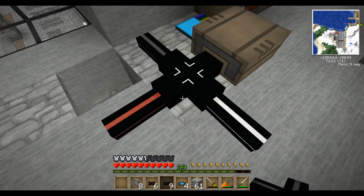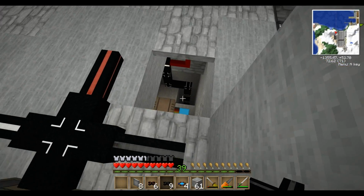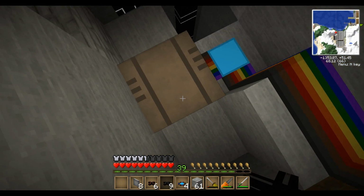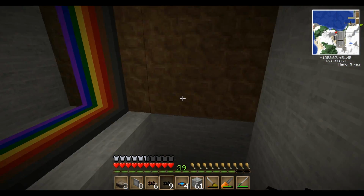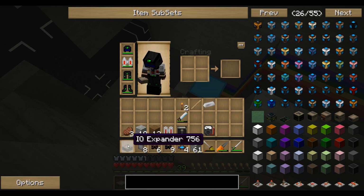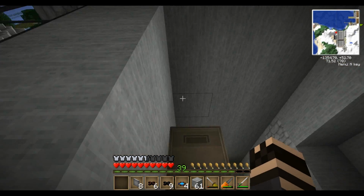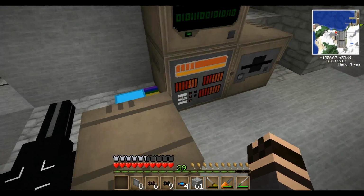So first of all, I need to plug bundled cable directly into the I/O expander. So to that end, I built another I/O expander and it's sitting down here. Actually, I didn't build a second I/O expander, you just saw what happened. Did you see that bug? I got rid of one I/O expander and another one appeared, so I really didn't build anything. That does appear to be a bug here in Minecraft. Don't exploit it. Well, I guess you can.